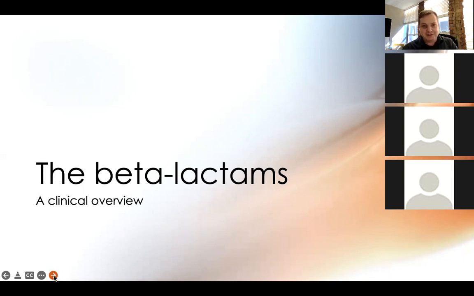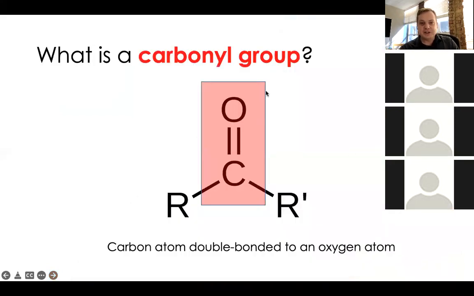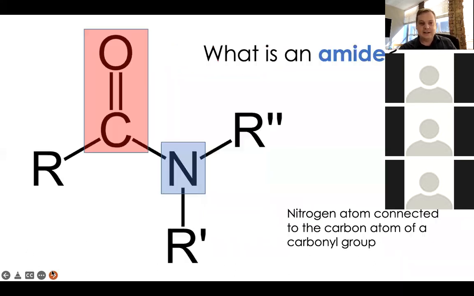I'll start with a bit that you don't have to remember, and that's what a Beta-lactam is. I had to brush up on my chemistry, but I wanted you all to be aware of it because we will use this a few times throughout this talk. This is a carbonyl group. No one in this group, I don't think, will know what a carbonyl group is. If you do, you're well ahead of me. But a carbonyl group is when you see this carbon atom double bonded, the two lines, to an oxygen atom. So if that's a carbonyl group, then, and I promise we're working towards the beta-lactams, this is an amide. An amide's when you've got a carbonyl group and that carbon is bonded to the nitrogen. So when you start seeing carbon, double bonded oxygen, linked to a nitrogen, that's an amide group.